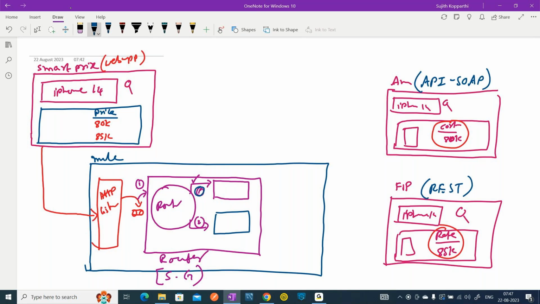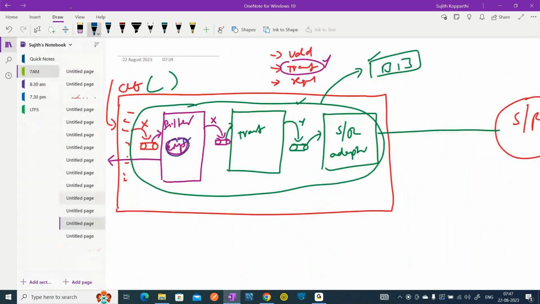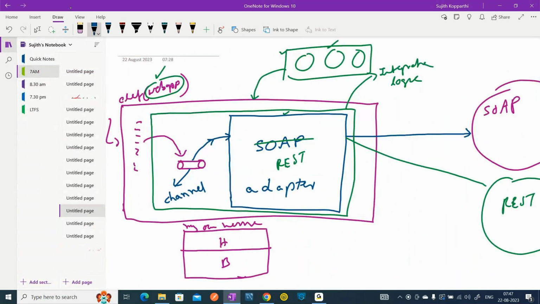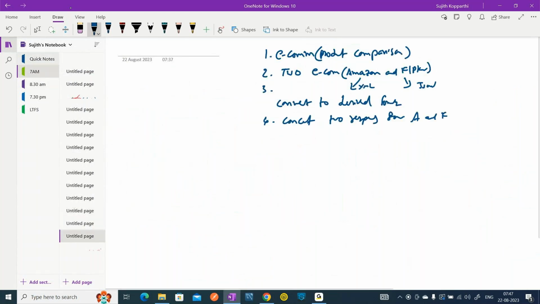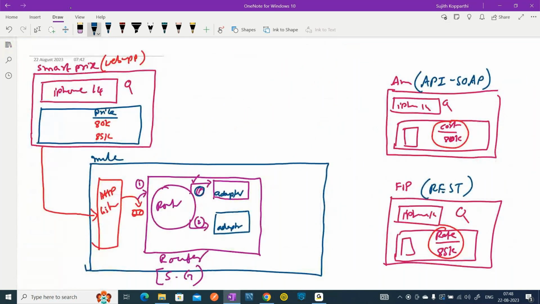What is that? Transform message. Adapters. Is it not? SOAP adapter or REST adapter, which will take the plain request as an input and convert it into SOAP related and REST related requests. Yes or no? So let's take, those are adapters, which are sending a request to the Amazon application and also sending it to the Flipkart application. They will execute and they will give the response back.